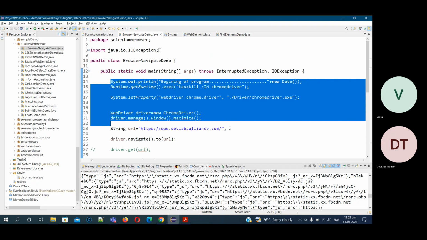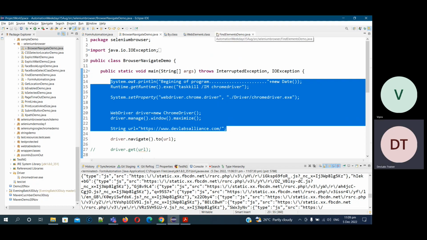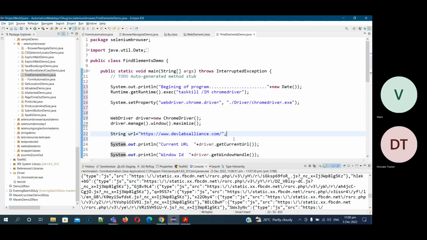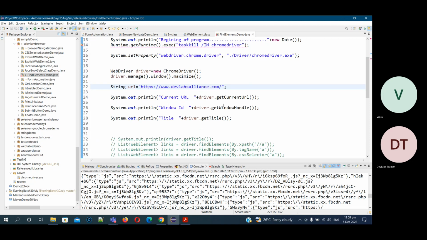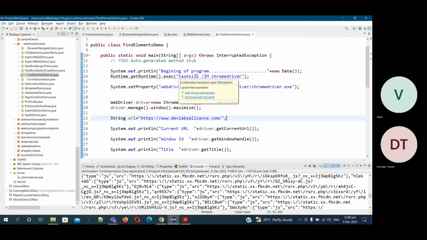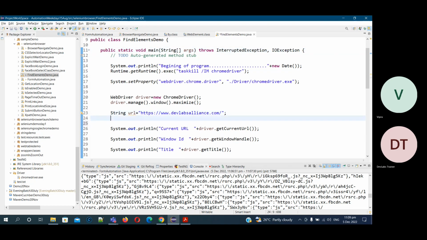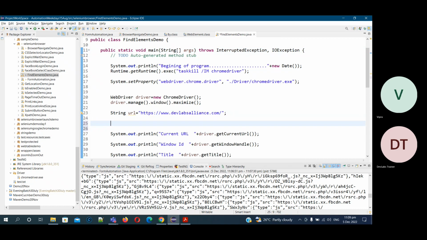This is also the same, so I will copy this. Driver.get URL.